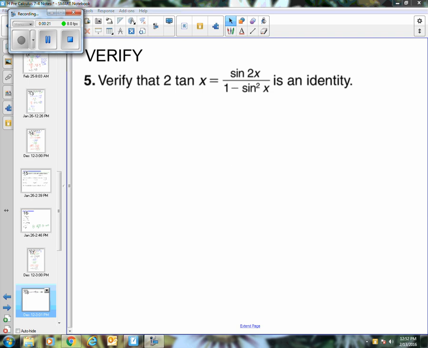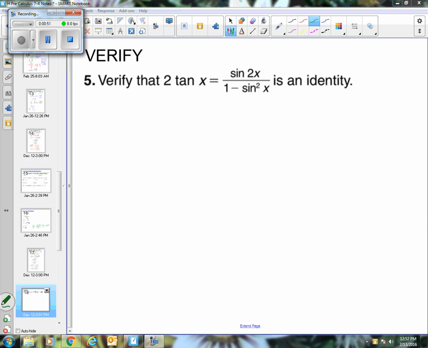So we can look back over anything that we've done, double, half, sum and difference, and see if we can show that two expressions are the same. In other words, that their graphs would be identical. They have the same set of solutions, and they'll be true for all values of x for their angle measurement. So we're going to do some verify ones first, just to show how we can choose from all of those relationships now. And then we're going to do some where you recognize what formula is being applied. So that's, again, an application and being able to recognize what some of these things look like.